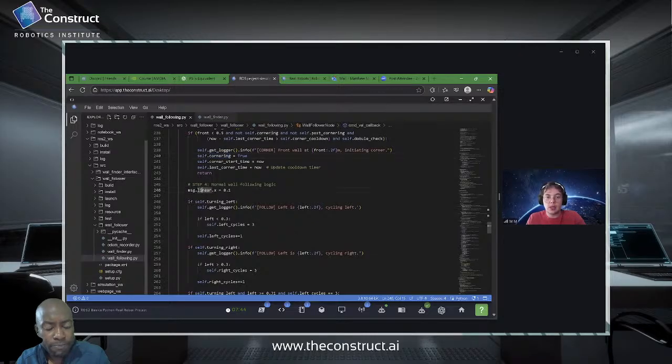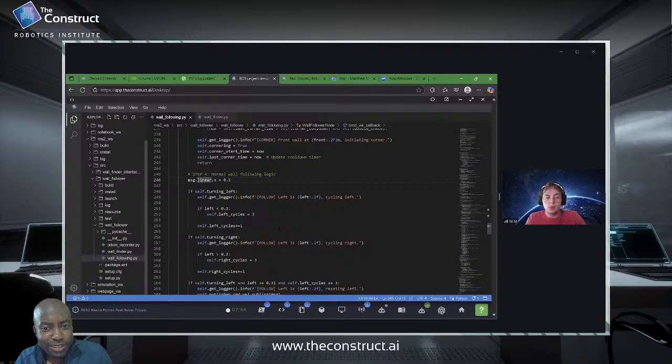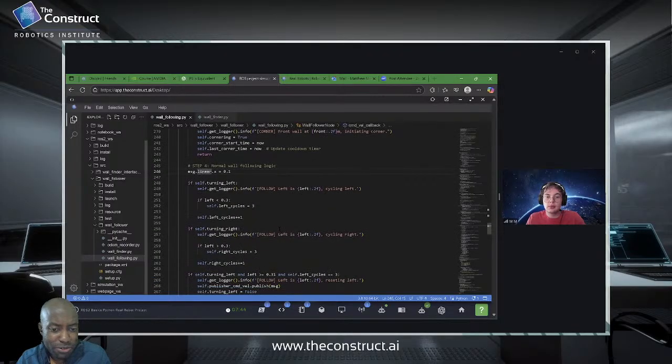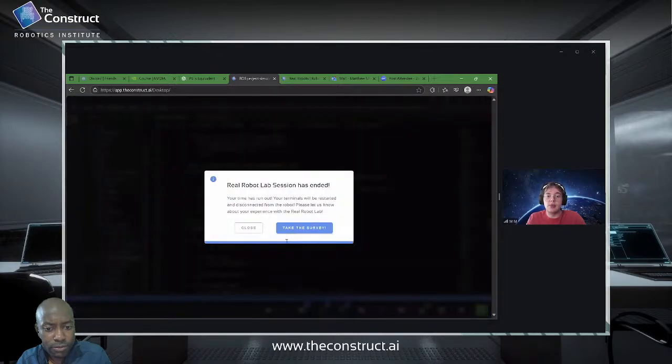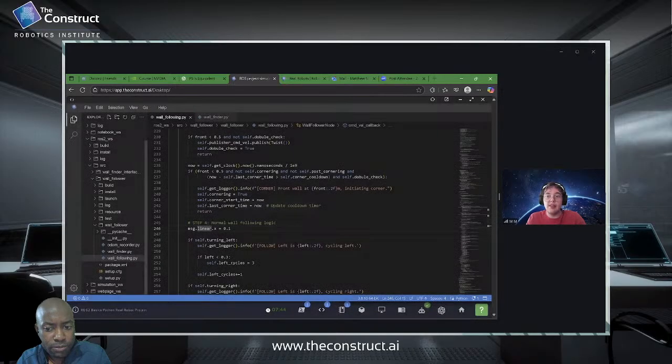So, setting a linear velocity. Sorry to cut you short a little bit, but can you describe the exact behavior before you implemented that double check? The robot would be in a position where there's a wall greater than 0.5 away. And then for some reason, the LiDAR would return a value in front less than or equal to 0.5, and it would begin to corner at a time when it shouldn't, and it would run into something in the middle, or it would just start spinning in a circle.